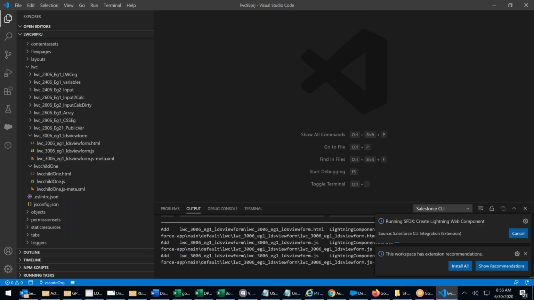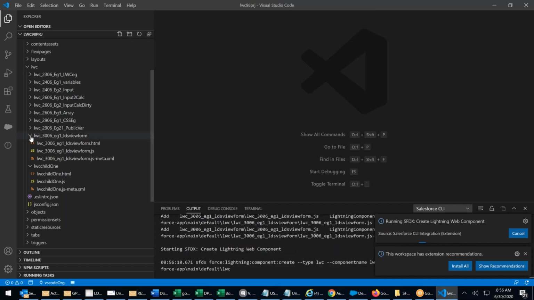Enter. I'm creating a lightning component called edit form. Earlier, view form. Now I will create the next one called edit form.